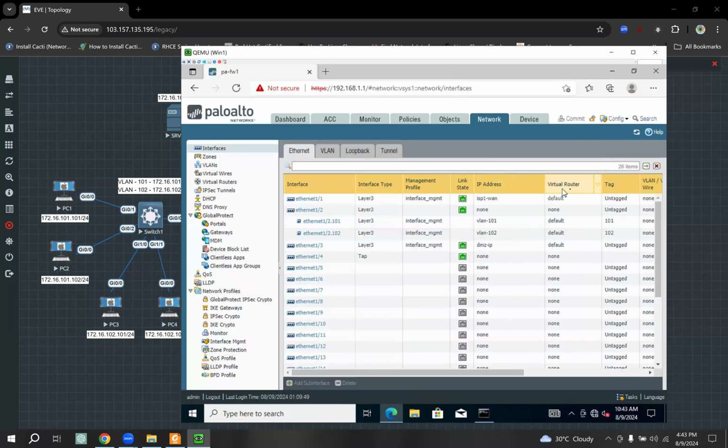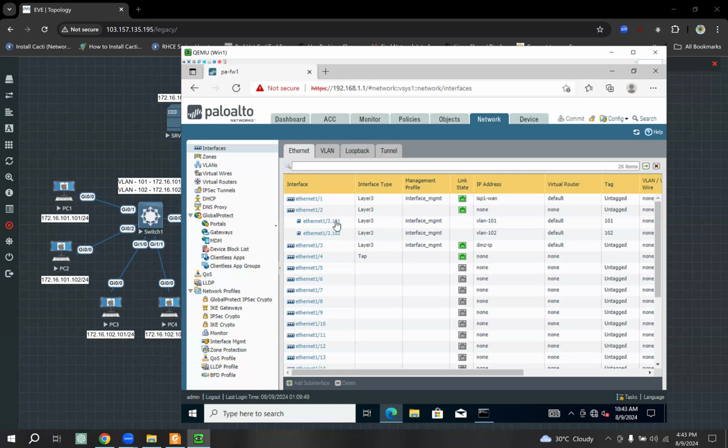And this is the virtual router. By default, all interfaces and IP addresses are in the default route table. In the default route table, you can configure separate or different virtual routers and include separate or individual interfaces to make different route tables.